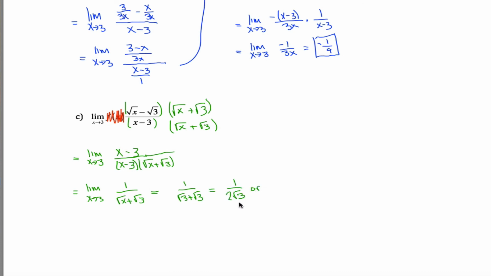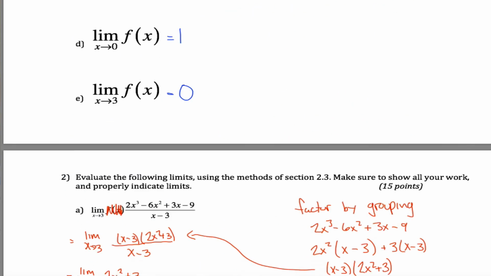Or if you want to show off, you can rationalize the denominator and call that root 3 over 6. I'm good with either of these. Frankly, I'm probably fine with this too, but I'll call these two the answers because here you could simplify it a little bit and write it like that. All right, I guess that's that. That's the last problem on the quiz, so I'll end this video here.